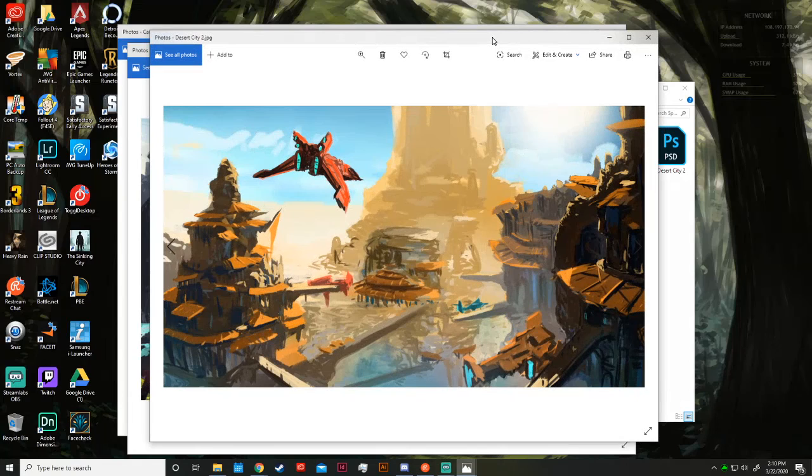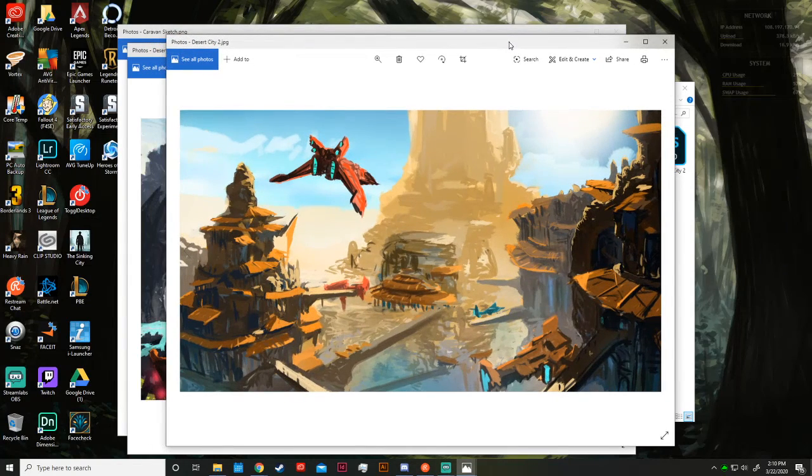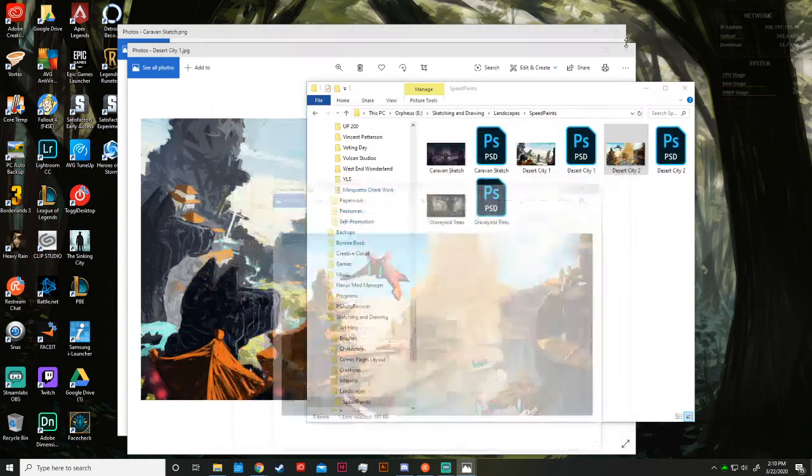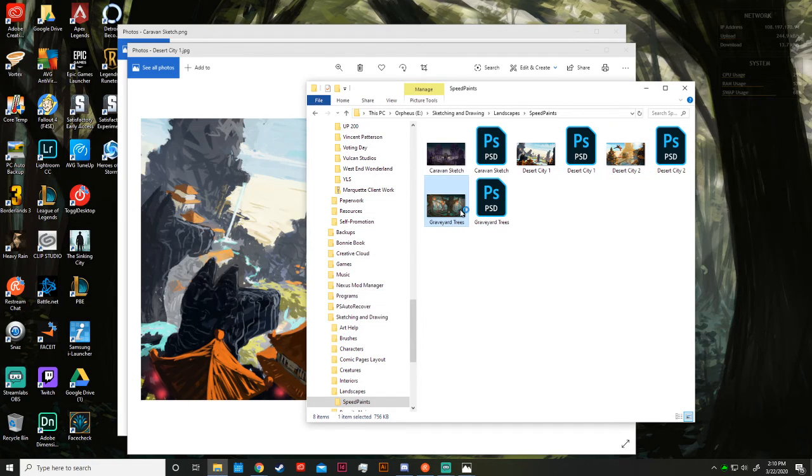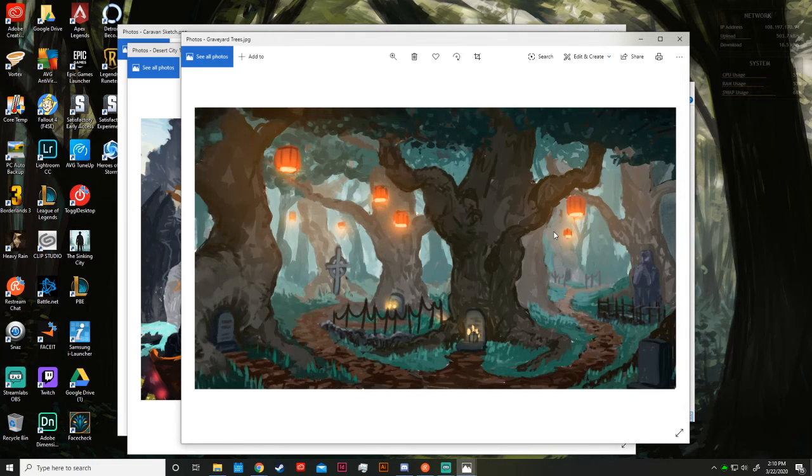Spaceships, spaceport, ship, space things, all the space things. Yeah, anything landscapes are just epic.